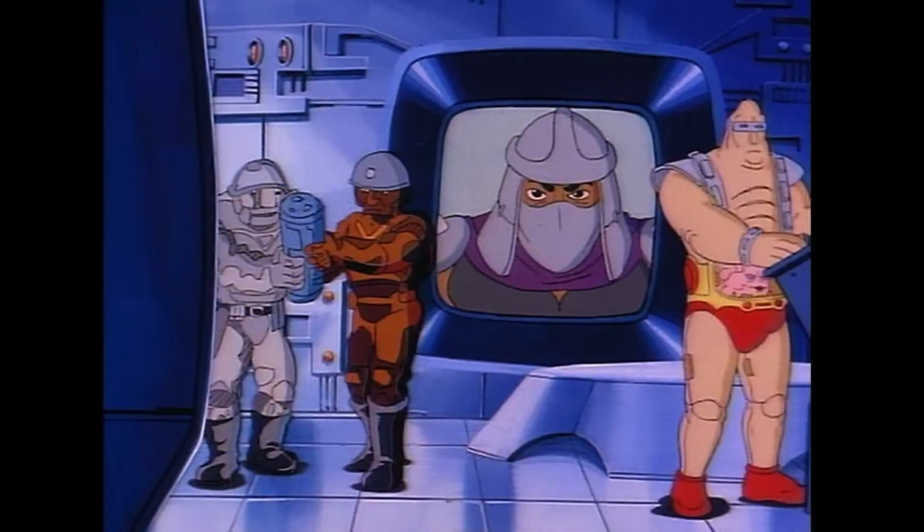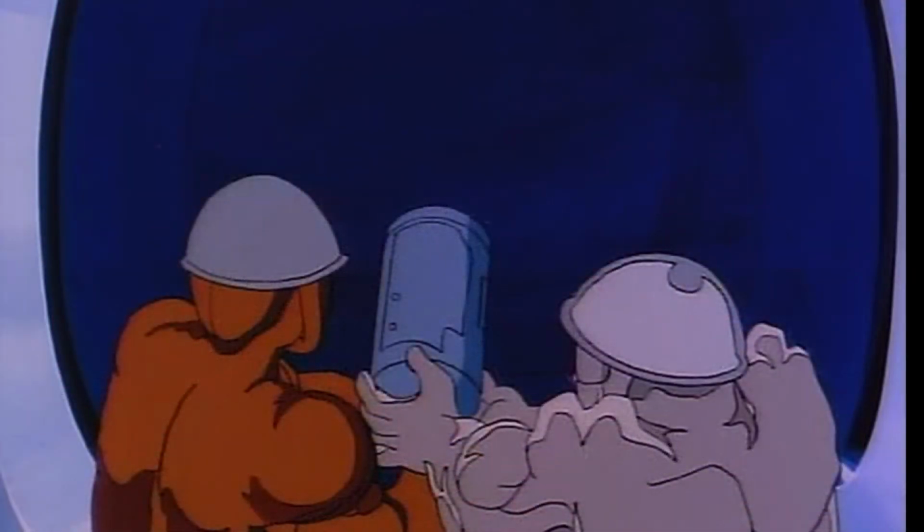Well, at this point in time in the show, the Shredder is stuck in New York, and Krang is stuck in Dimension X in the Technodrome. And Shredder is pretty much whining to Krang, telling him he wants more mutagen so that he can make an army of mutants. And Krang tells him that he doesn't want to because at this point in time in Dimension X, there is an ion storm. But Shredder still whines and complains, and eventually Krang sends it to him. And because of the ion storm, the canister of ooze does not show up in New York.